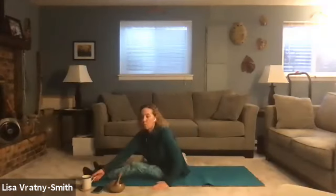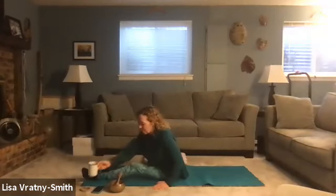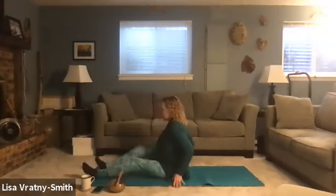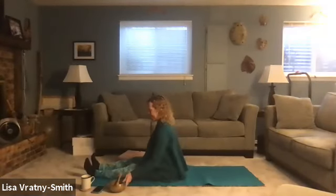And then let's go ahead and extend our legs out in front of us. If you'd like to keep the blanket or pillow underneath your hips for the forward bend, go ahead and do that. So we'll have our feet extended down toward the end of the mat. Flexing the feet, toes pointing up toward the ceiling. Lifting the spine tall. Hands can rest on the legs or floor. Shoulders are back and down.